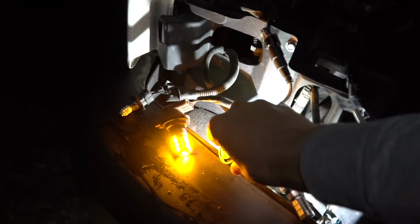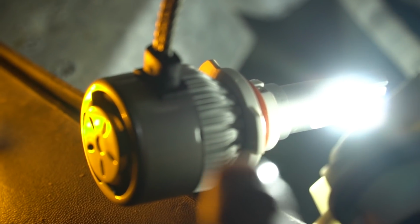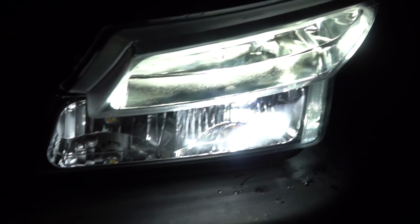So a couple minutes have passed. They're not that hot. Actually, I thought they were a lot hotter. The fins are right here, but the fan actually is not. One of our resistors, or turn signals, switchbacks, started turning yellow and staying yellow, so let's see if I can fix that. But other than that, I'm about to install them, and then I'll give you a final look in a second.